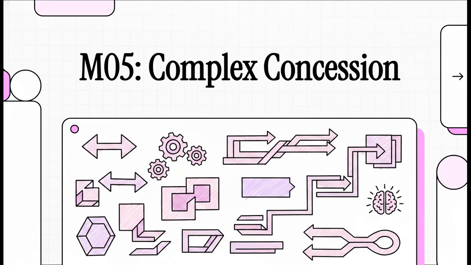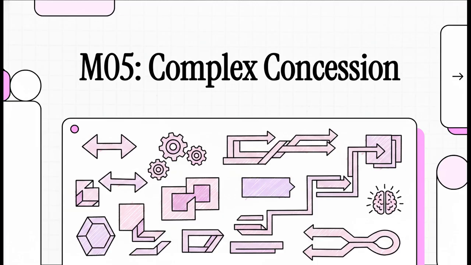Let's jump right into this explainer. Today, we're giving your professional communication a major upgrade. We are mastering complex concession and contrast structures. At the C1 level, basic grammar was totally fine. But as a C2 learner, you need absolute control. You literally need to command the room with your sentences.